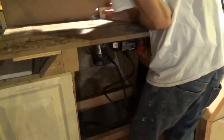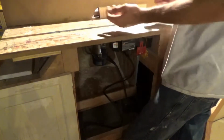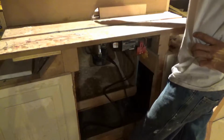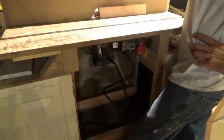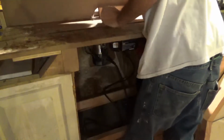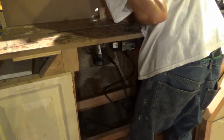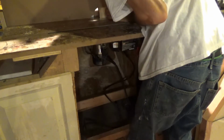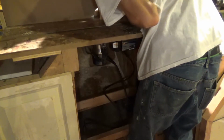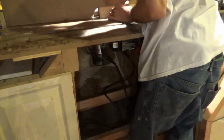I want to leave 1/8 of an inch of a gap on one of the ends, and then that way I'll have a slider that's going to make the slider track, and the 1/8 of an inch that I leave will be the divider between the two pieces of plexiglass. And the closer that you get that crack, then the less of a gap you have between the two pieces of plexi. So I shoot for about 1/8 of an inch or so. That looks like about it right there.